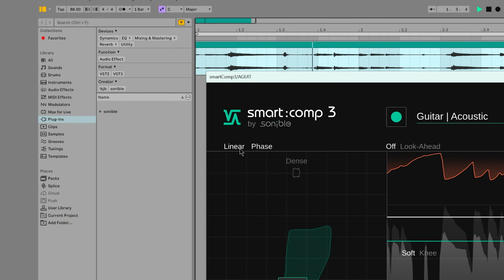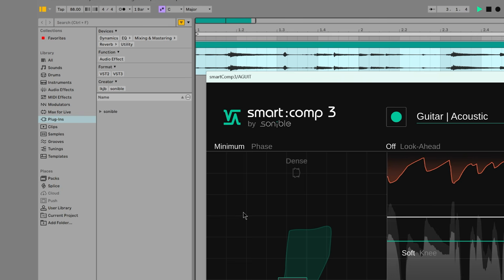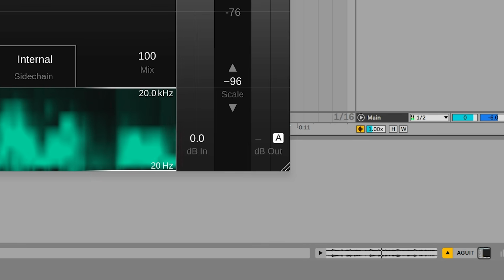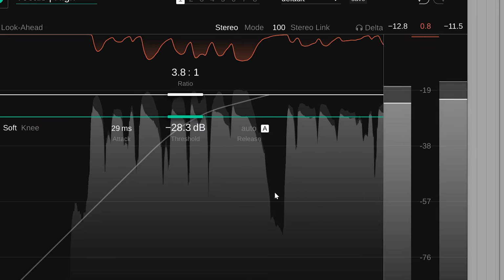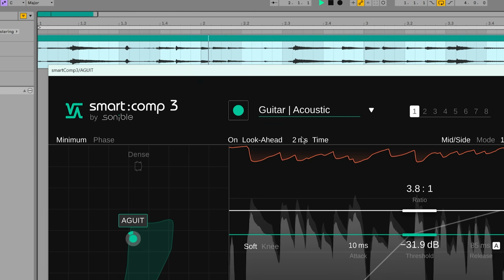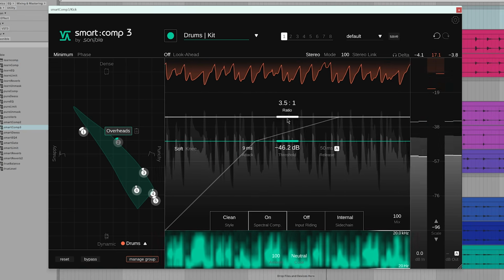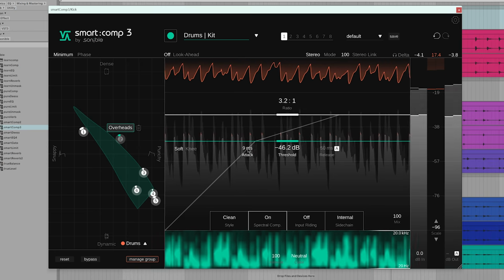SmartComp 3 now comes with the zero latency minimum phase processing mode for live and recording work. And of course, we've included all of the features you would expect from a professional-grade compressor: automatic gain compensation, auto release time, an MS processing mode, and a user-settable look-ahead. And as I change any settings, the instant impact prediction shows me the effect of all parameter changes in my complete signal history.